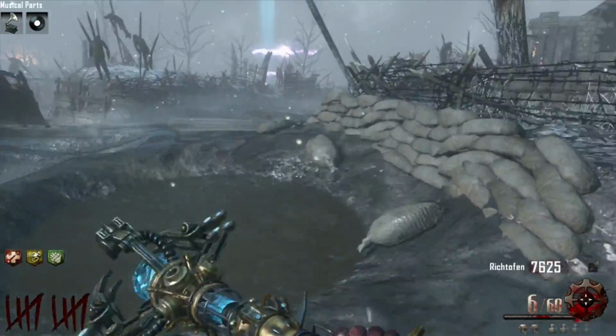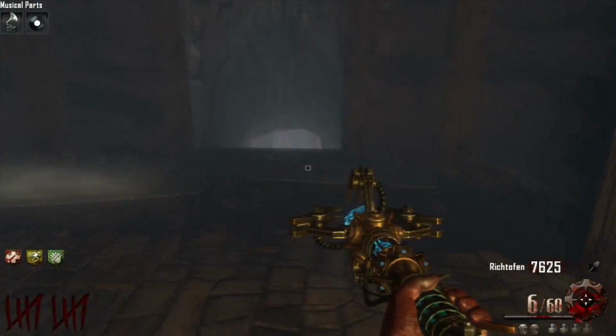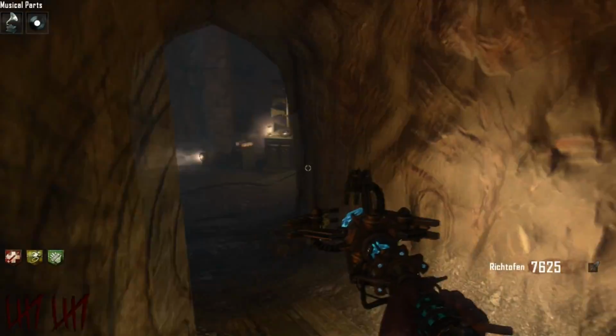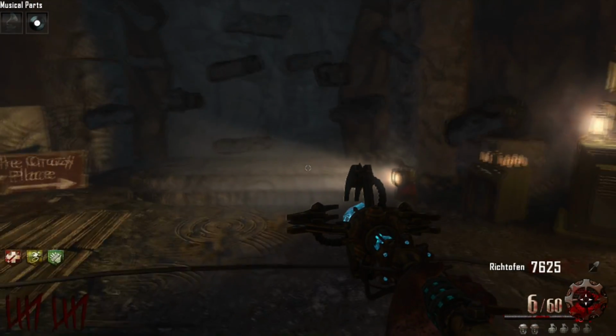Alright, and now what we're going to do is we're going to go to the wind tunnel. And again, there's a reason I'm doing everything the way and the order I'm doing it. I went to the ice tunnel first because I'm never going to go back there. Then I'm going to the wind tunnel second because I only want to place the gramophone here once. I'm never going to move the gramophone again from this location.